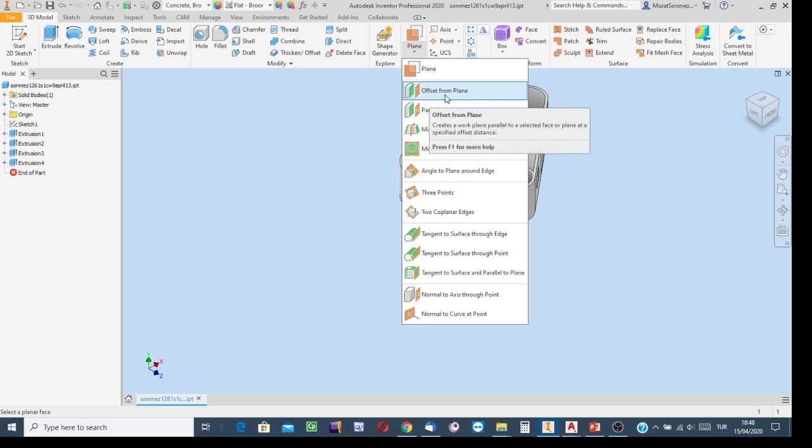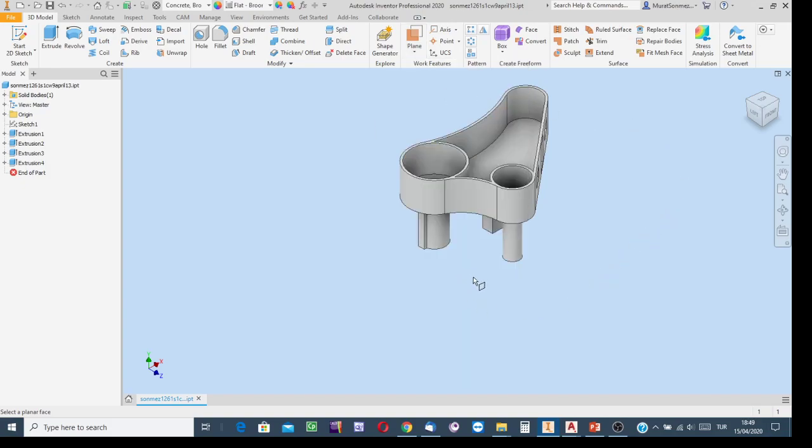Yes, the offset from plane facility requires a flat plane as the reference to indicate, and then the work plane thereafter can be created at a certain distance away, parallel to the indicated one. I started the process, but you see there is no flat surface at that site or in the design of this object to be able to indicate and thereafter draw the necessary sketch.